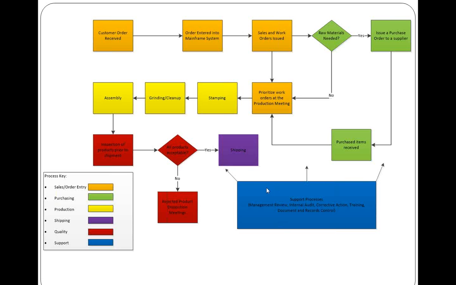And in this instance, shipping and support were standalone processes already, but for every other process in the system, the other 4, there's a minimum of 3 pieces of this IOP that make up that process.